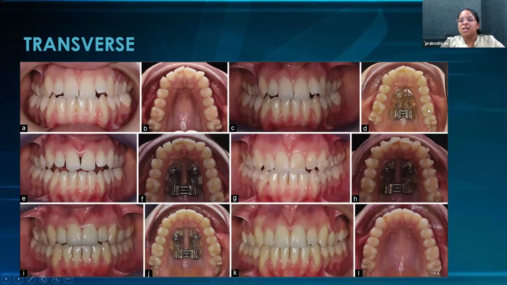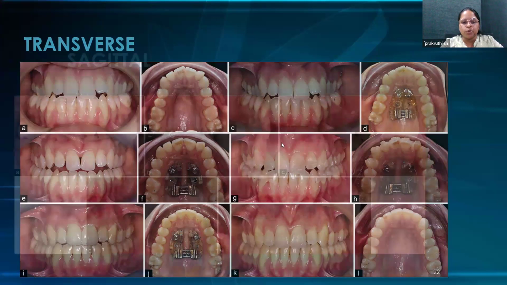So what they have done is placed temporary anchorage assisted expanders. They have gone ahead for a good amount of expansion with the orthopedic appliance and then given the aligners for the tooth finishing or to move the teeth towards the final position.